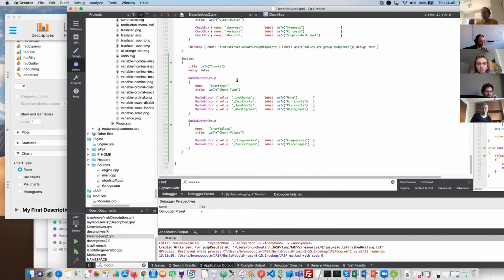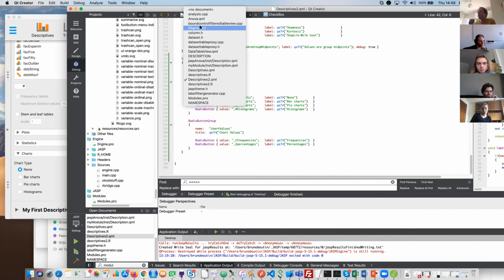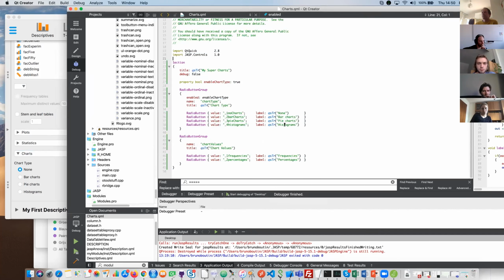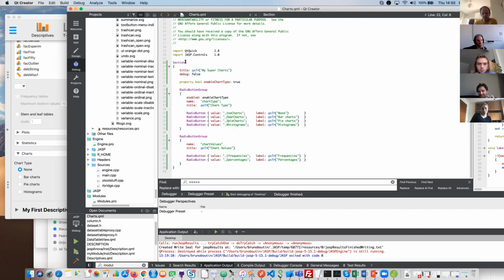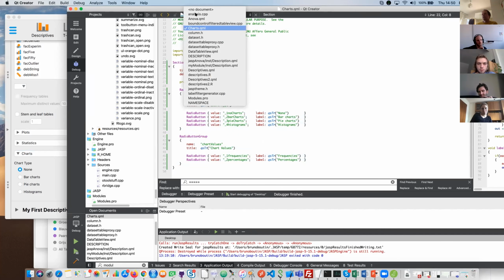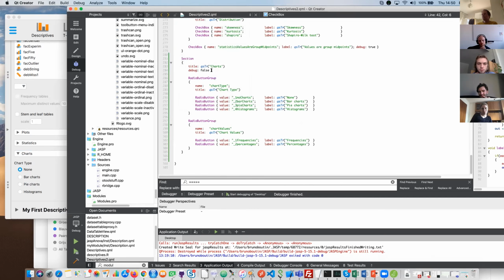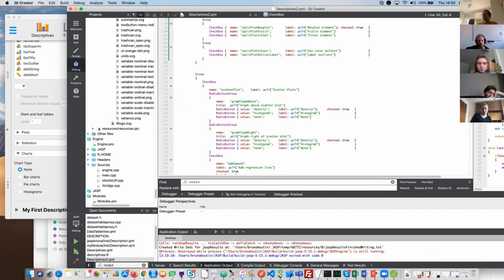So what I can do is say, okay, I think I did it already. Yeah, here. I will put a QML file which has exactly the same section. So I put it like this. Here it doesn't start with a form, it's a section. And what I can do is say I want to use this chart.